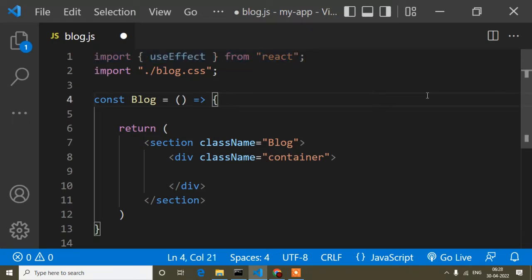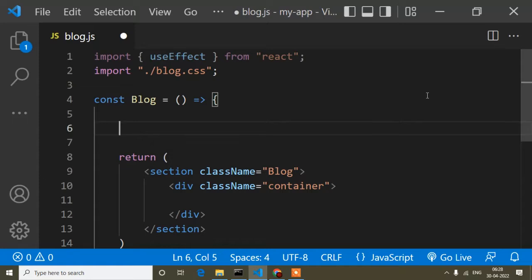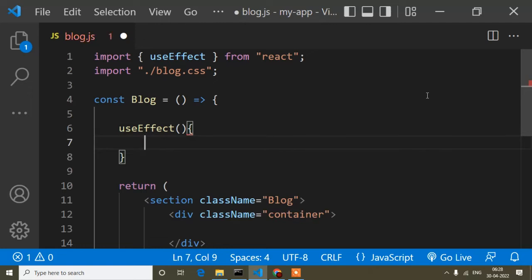Now there are three kinds of useEffect lifecycle hooks. First of all, you have to understand the syntax, because this is very important. The syntax is useEffect, which is a method, or function, so we write parentheses like this. The useEffect method takes a callback function.